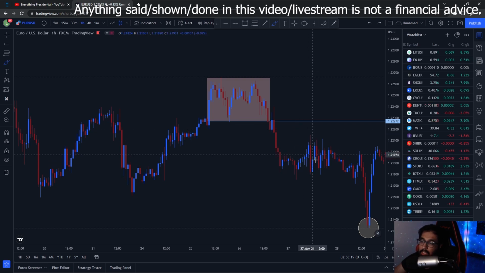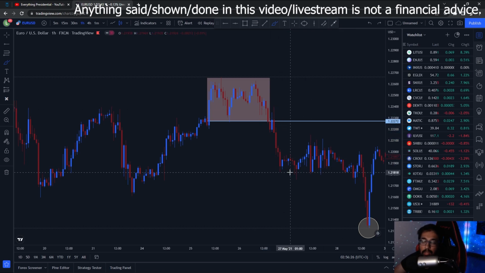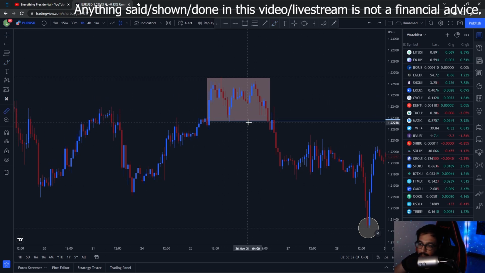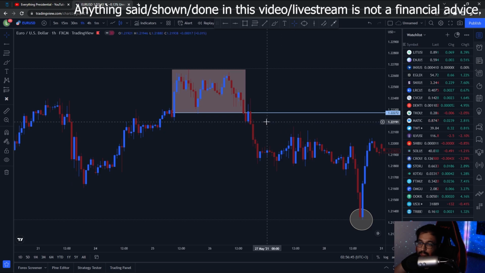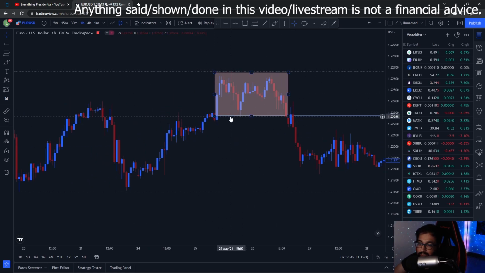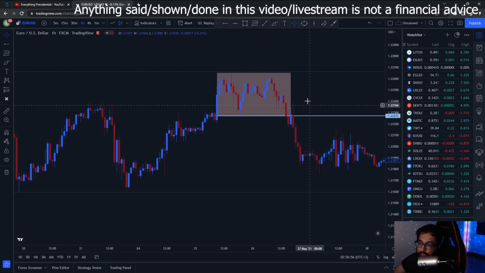So we know that this is the big money. We need a lot of big money to break any market structure, whether to the downside or upside. So when the market comes to the downside, we are going to mark. Now this is a very big range. First of all, let me remind you that this is about a 40 pip range. So if this is a big range, what am I going to do? I'm going to try to minimize this area. I'm going to try and look for the last, what did I say?